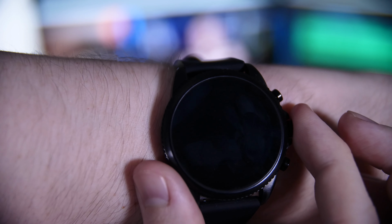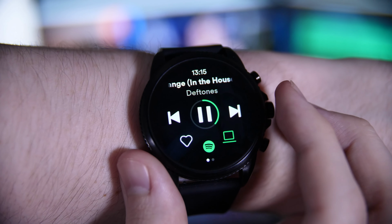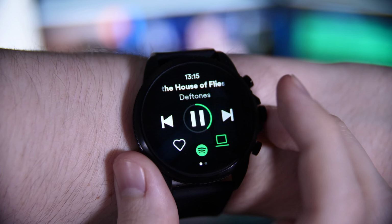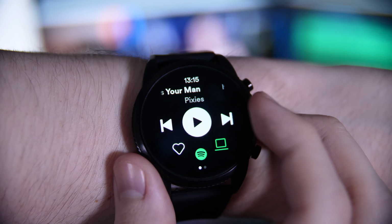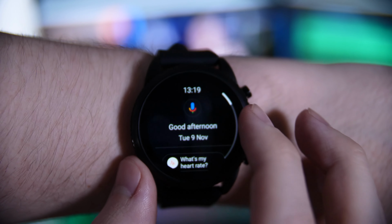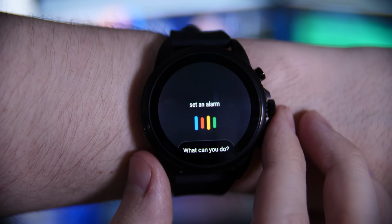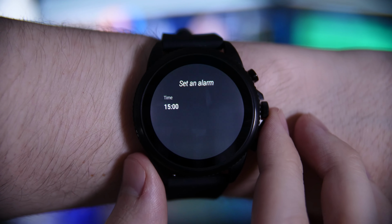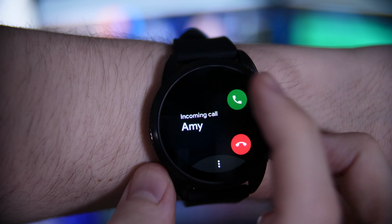What else is faster? Well, with the new processor, just about everything. Firing up apps like Spotify is instant, and all of the controls react immediately as well. Skipping through songs is remarkably easy, which I can't say for many of the smartwatches that I've tried. You can use OK Google to answer your burning questions, set alarms or reminders, or even make calls, which yes, you can make and receive calls with this, or just control them easily if you prefer.